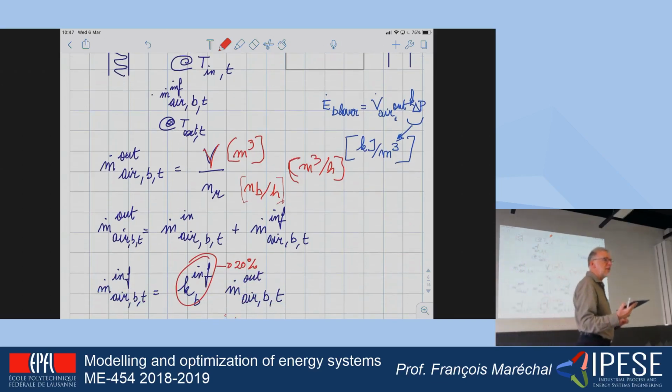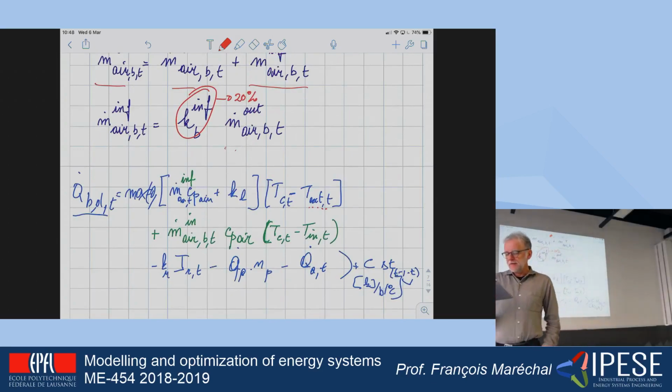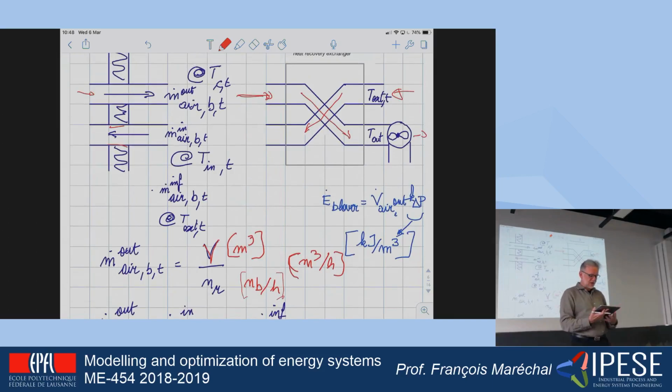And the flow of air that is going to enter will be the flow of air that is extracted, so this is the in, plus the air that is going to enter via infiltration. And typically we can define it as being a certain ratio of the air that is extracted. So let's say 20% of the air that is extracted is coming directly from outside and not via the pipe. Now I have the flows, and if I want to calculate the impact on the heat, the only thing that I still need is to make an energy balance and to calculate the temperature that the air entering here will reach.